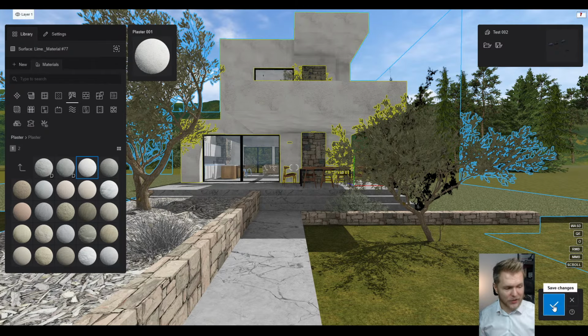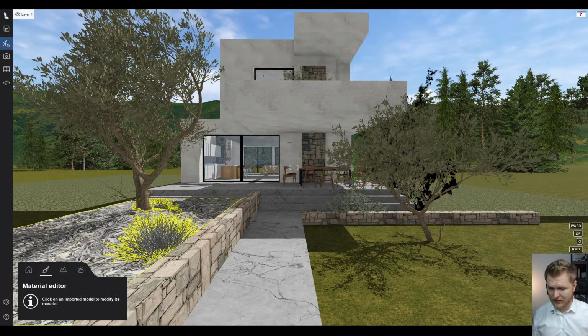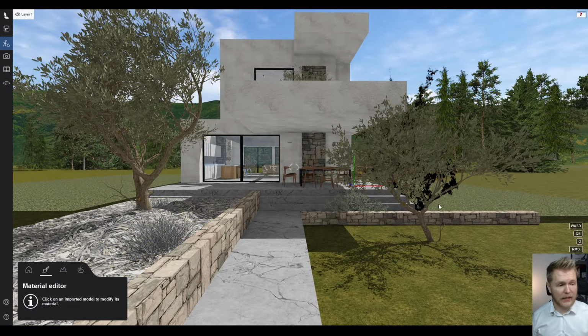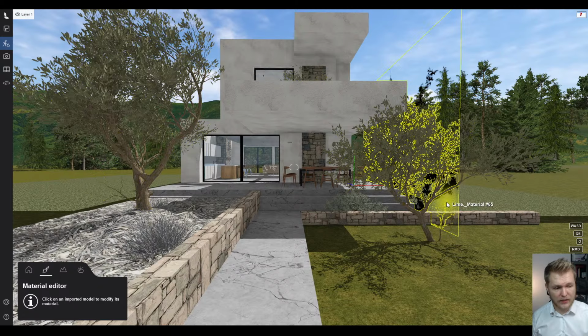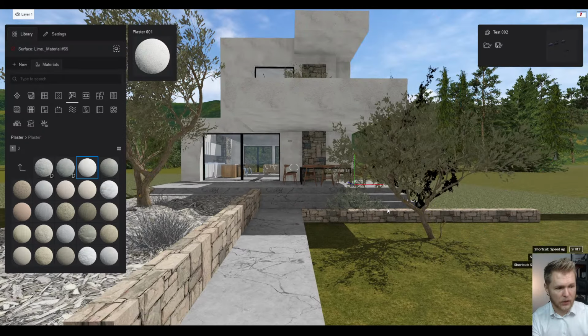Okay, so save changes, we're going to just click on that, and this way we're going to be able to go back with this guy into the corner, and let's continue. Objects are going to be classified by material. You can always select them and try deleting them, but for me it didn't work for some reason.